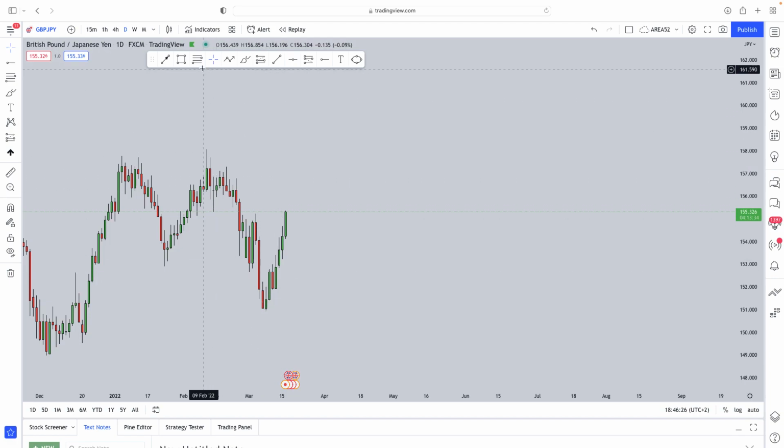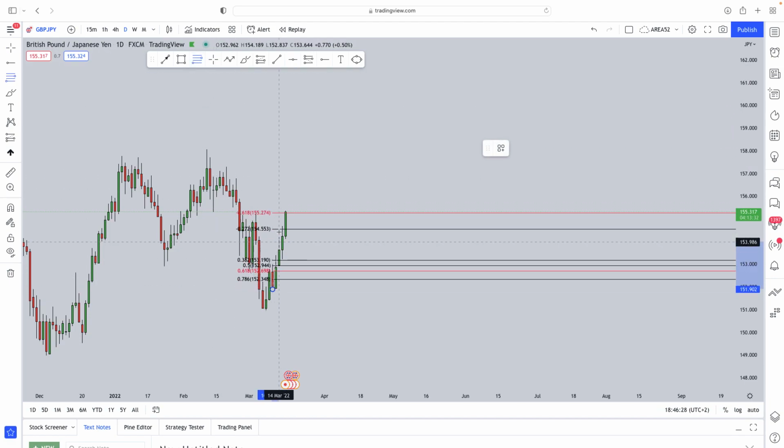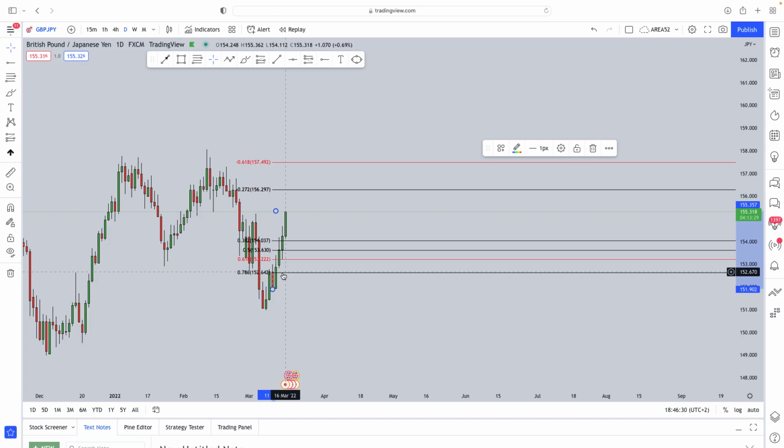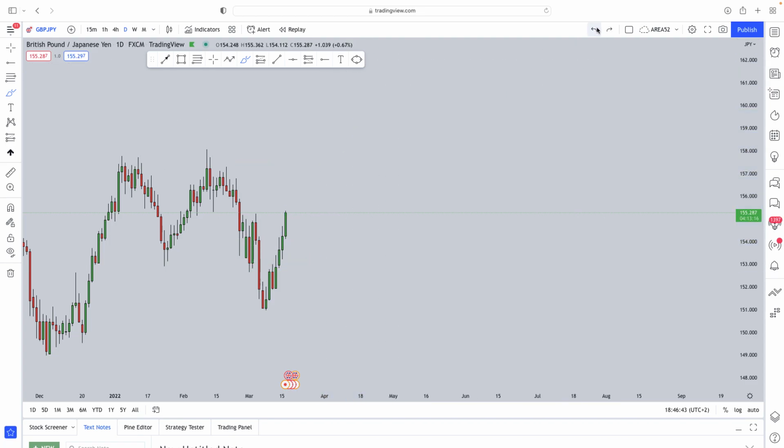So we also have this massive impulse. After an impulse, you expect a correction, and the best way to measure the correction is by taking your Fibonacci from the low to the high of the impulse. If you look over here, you can see the 78.6 is lining up perfectly with this level of support that got turned resistance, which the market had broken. We could potentially see the market pull back before that continuation to the upside once again as well.